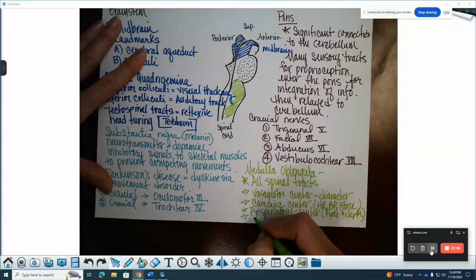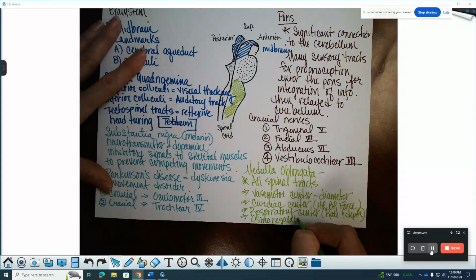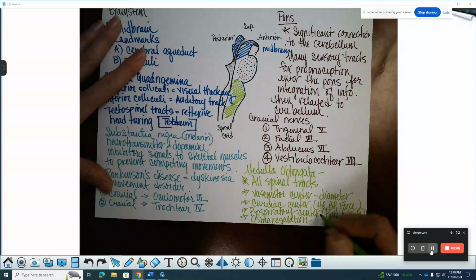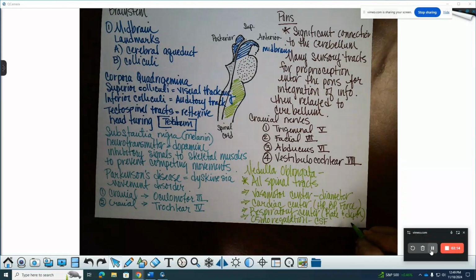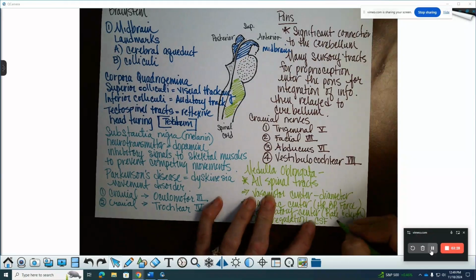And then finally there's osmoregulators. So these are specialized receptors that detect changes in the cerebral spinal fluid. So they're looking at fluid concentration of carbon dioxide, which is indirectly involved in changing of pH, and it's also looking at levels of sodium. Okay, so carbon dioxide indirectly involved in pH and sodium.